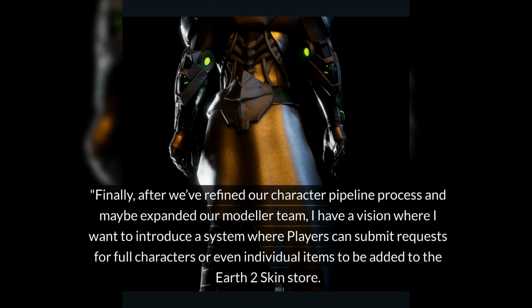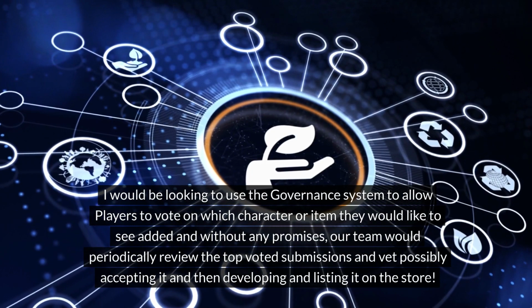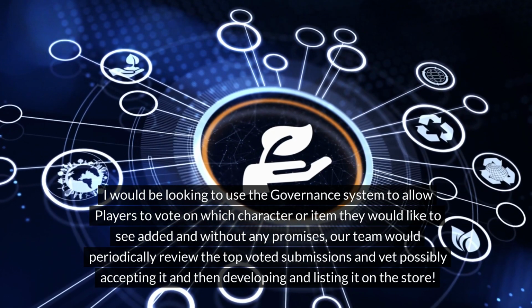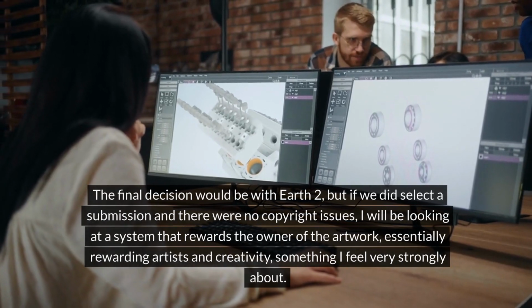Finally, after we've refined our character pipeline process and maybe expanded our modeler team, I have a vision where I want to introduce a system where players can submit requests for full characters or even individual items to be added to the Earth2 skin store. I would be looking to use the governance system to allow players to vote on which character or item they would like to see added, and without any promises, our team would periodically review the top voted submissions and vet them, possibly accepting it and then developing and listing it on the store. The final decision would be with Earth2.